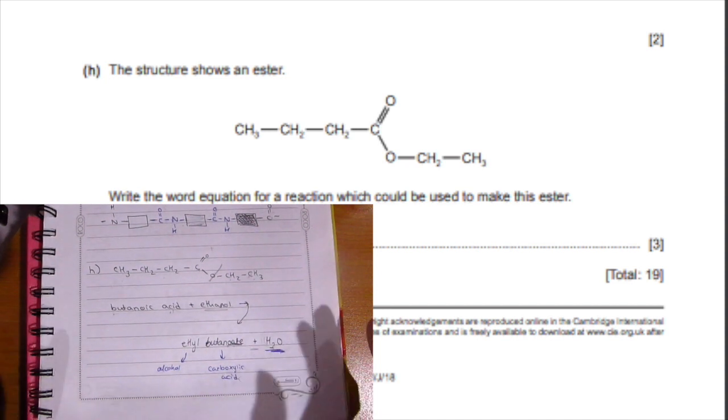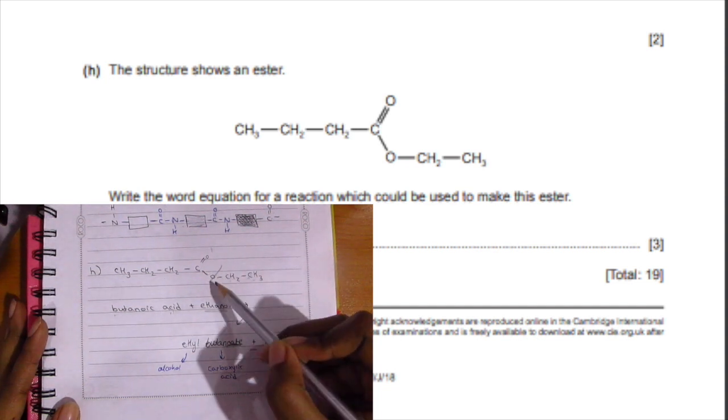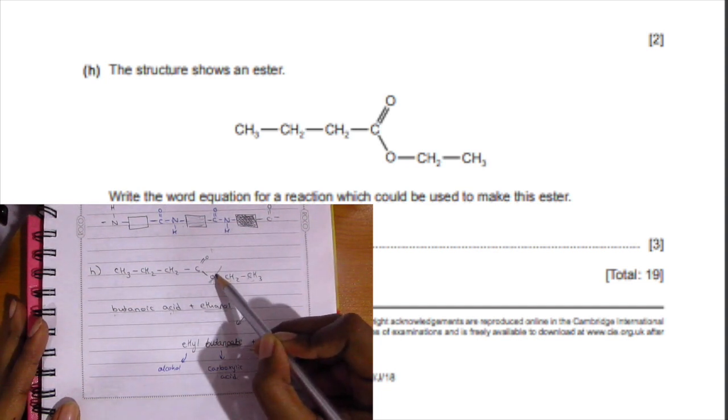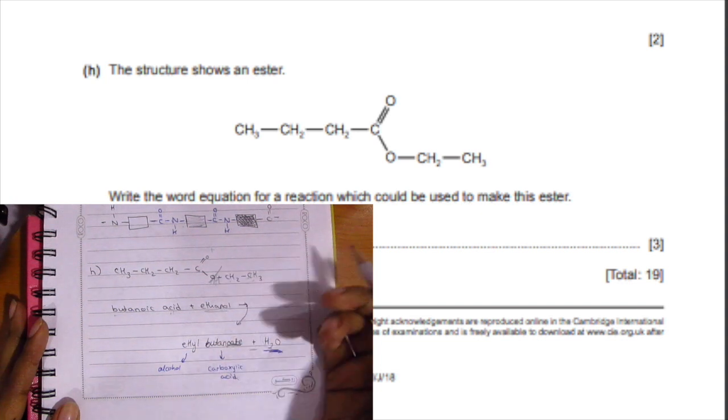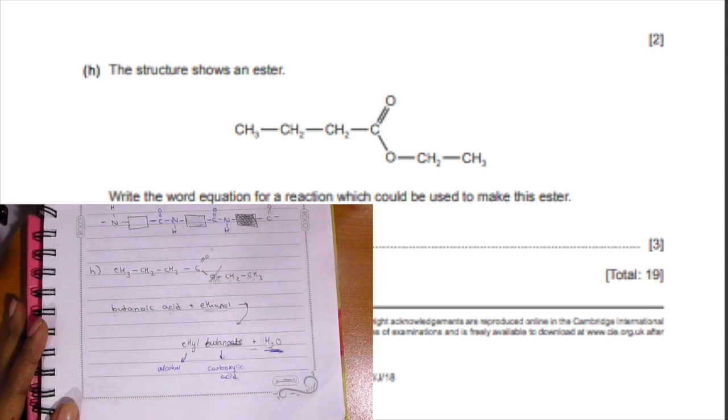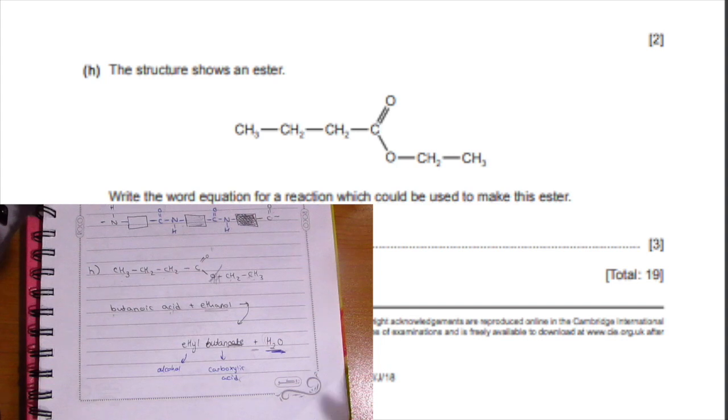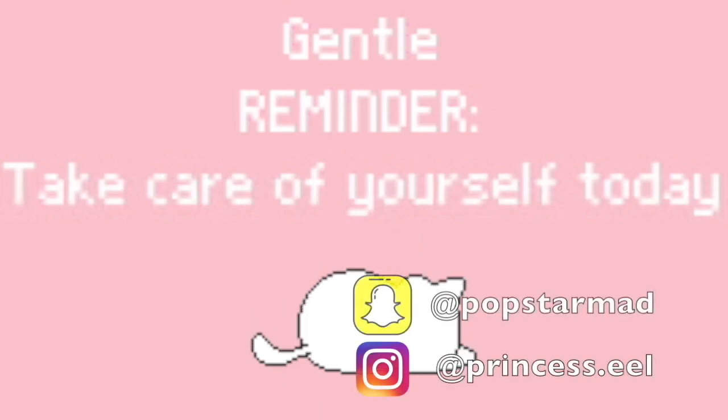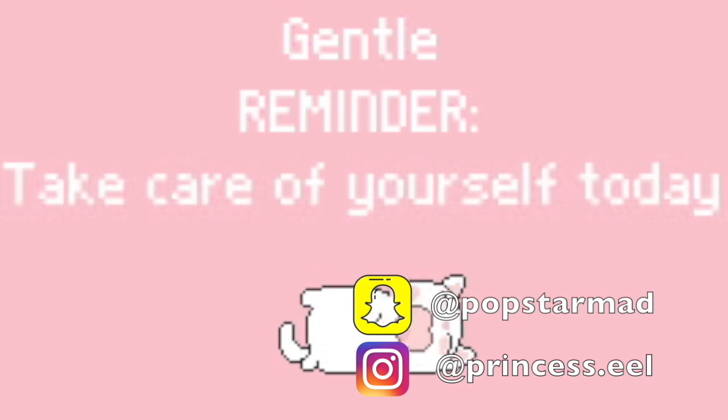When we draw it, we draw the carboxylic acid first and then the alcohol. But when we're naming it, we name the alcohol first and then the carboxylic acid. So it's going to be ethyl butanoate plus the water, which is released because, again, the hydrogen and the OH bond together to form the water, which is the same as the one with the amide linkage of the amino acids. Anyways, you guys, that was a pretty long paper, but we are done.